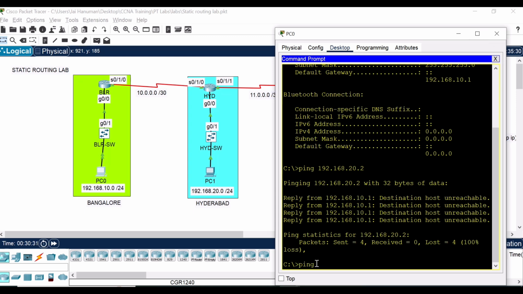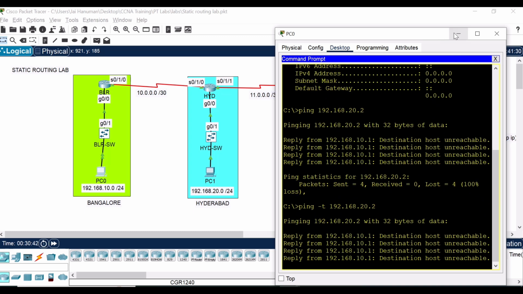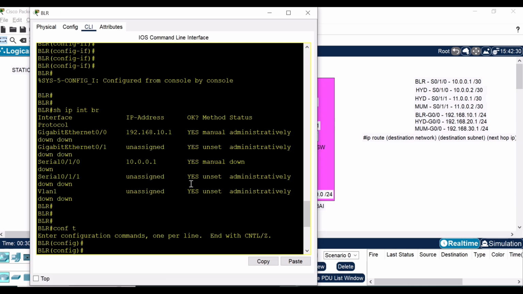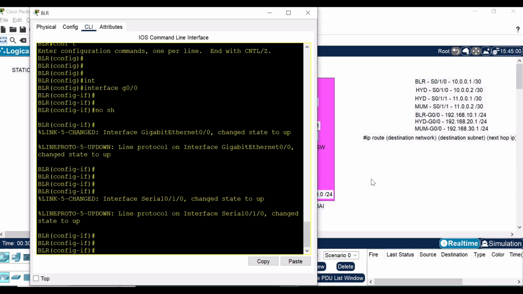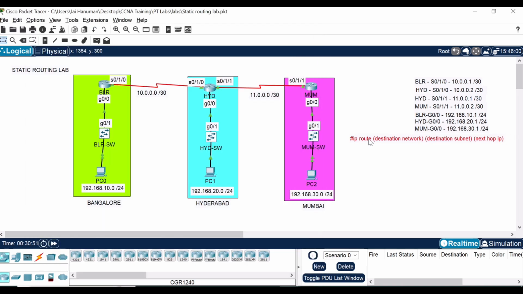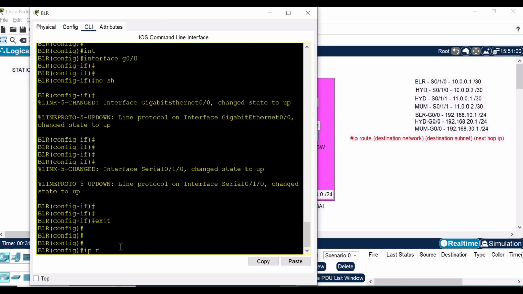Let me give a continuous ping to 192.168.20.2. We'll check for the messages later. Let me go to the Bangalore router, and you can see here the syntax for a static route. Let me go to the configuration mode, IP route, destination network.